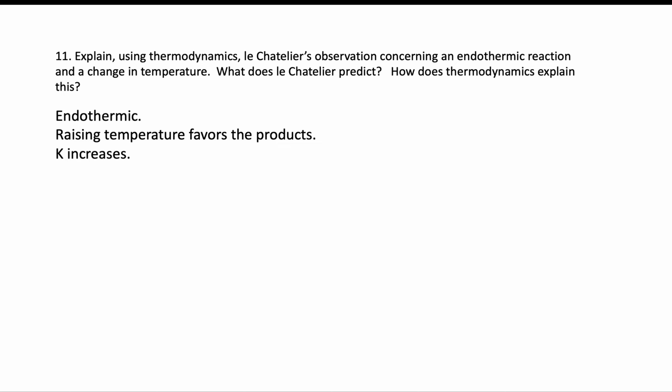There's a few different ways we can think about this using thermodynamics. Here's one of them. When we're looking at our thermodynamics explanation, it comes back to our Gibbs free energy. So here's an expression showing Gibbs involving an enthalpy change and an entropy change for the system. Now we have considered what the sign of the Gibbs free energy tells us. If the sign is negative, we're talking about a spontaneous change.